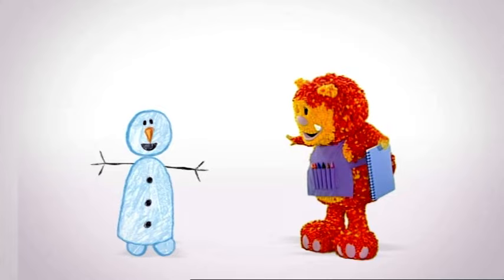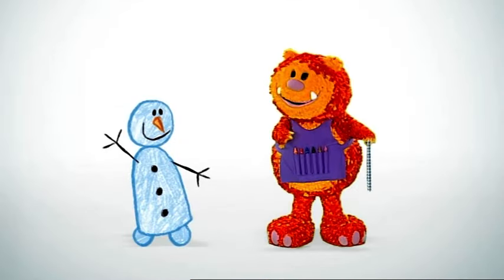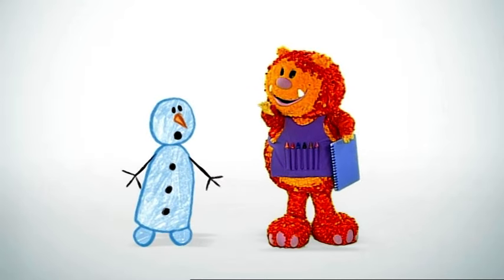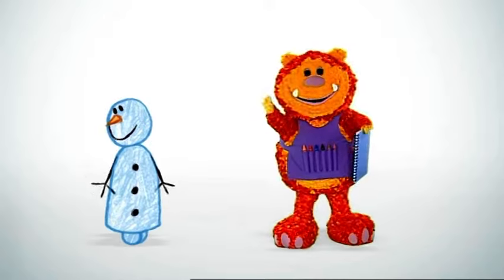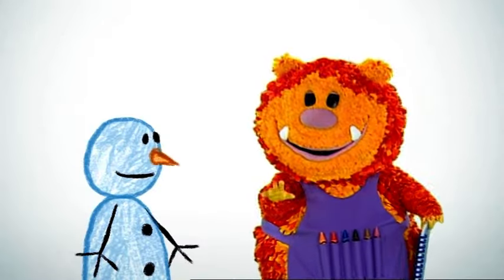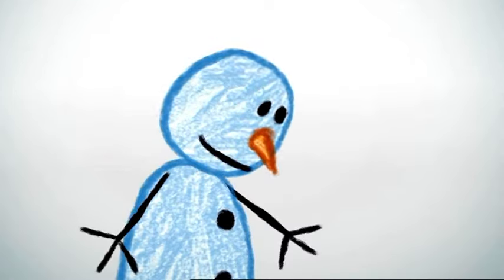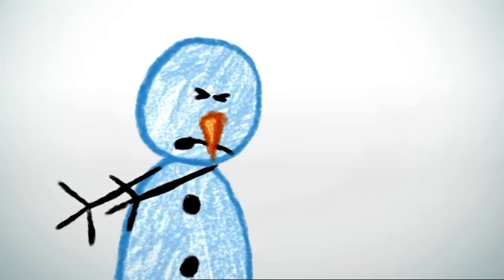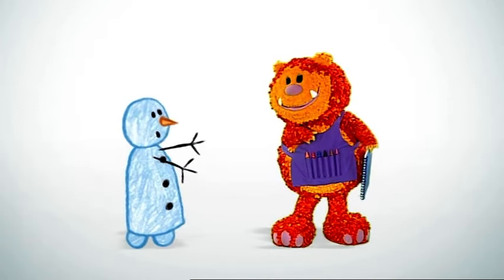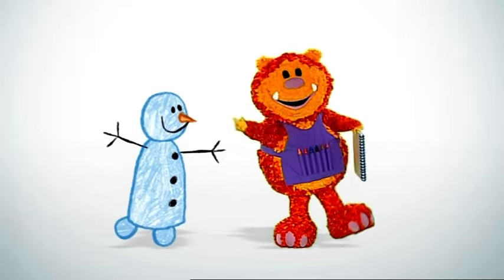Hello, I'm Steve. Steve the snowman. Pleased to meet you, Steve. I'm Squiglet. Well, nice talking to you, Squiglet. Bye. But where are you going? I'm off on holiday. That's nice. But shouldn't you have a suitcase? Oh, I forgot to pack one. I better go home and get it. Where do you live? In a snow cave. It's snowtastic. I'm sure it is.